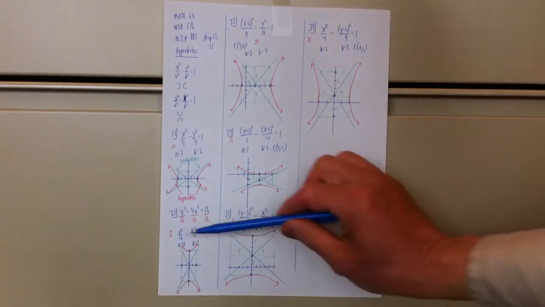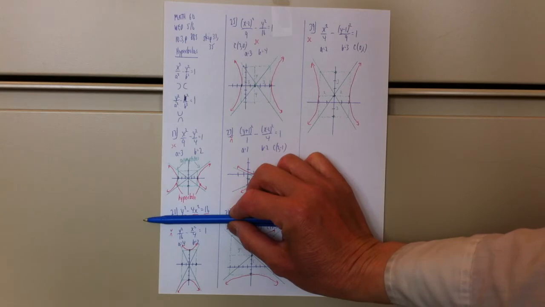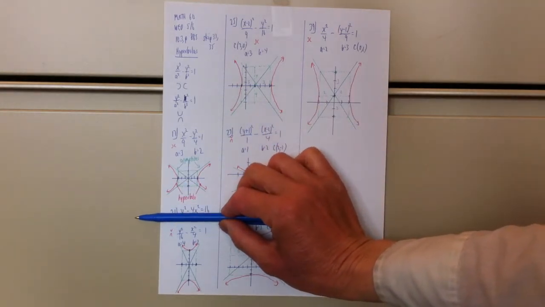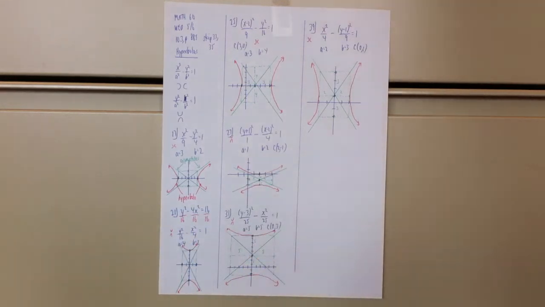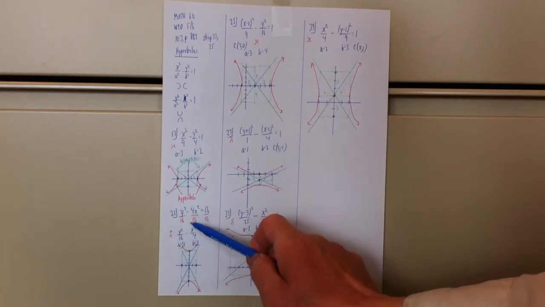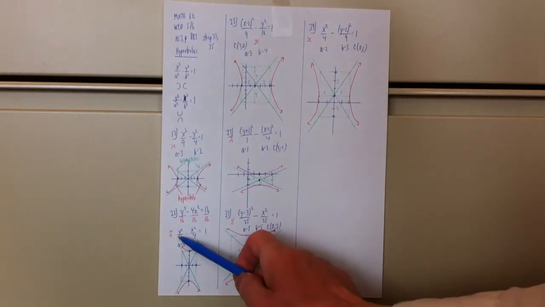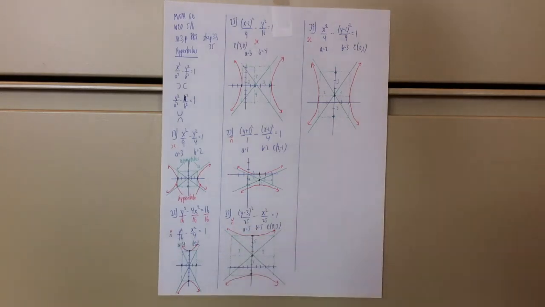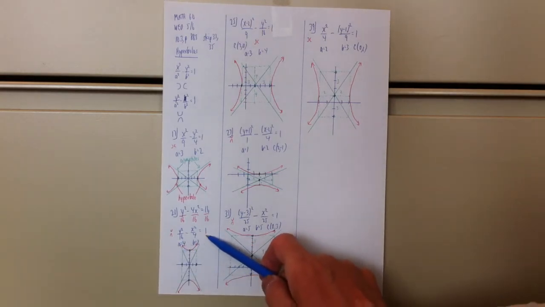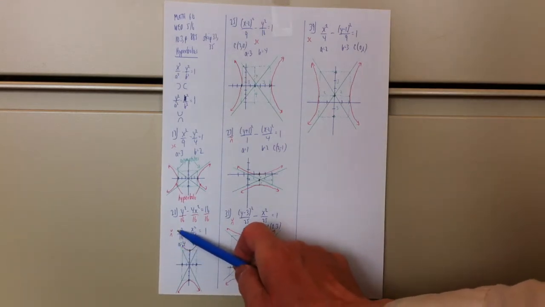Here's problem 21. It starts off with y squared minus 4x squared equals 16. You might recall, just for the ellipse also, I'm supposed to have a 1 on the right-hand side. They give me a 16, so I divide both sides by 16 to get a 1. So this is y squared over 16 minus x squared over 4 equals 1. Since y came first, I know it's going to be an up and down type of hyperbola. So a is the square root of 16, which is 4. b is the square root of 4, which is 2. However, 4 is going to be vertical. Again, it's associated with y.